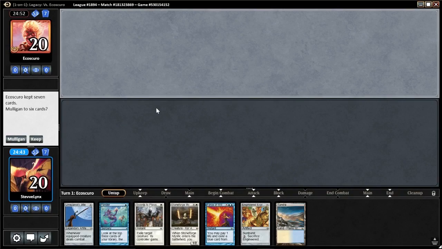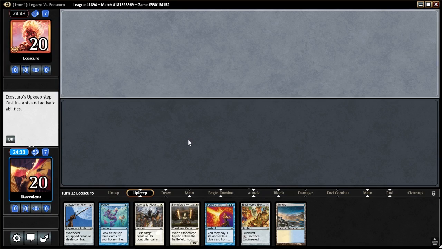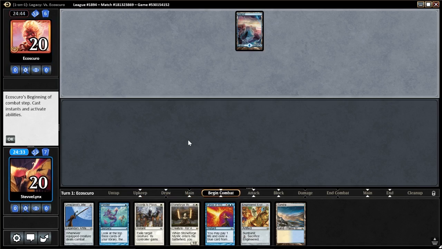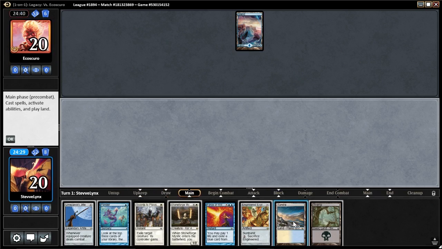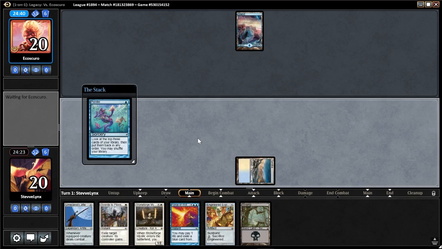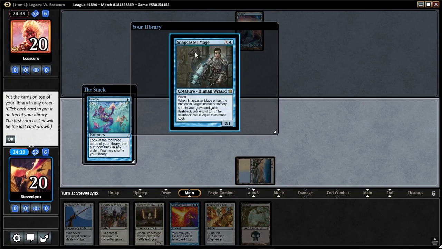Alright, we are on the draw with a hand that I'm not sure about. I'm going to keep it, but I'm not 100% on this hand. Well, let's do some hot pondering action. Put back under Brainstorm under Snapcaster Mage.